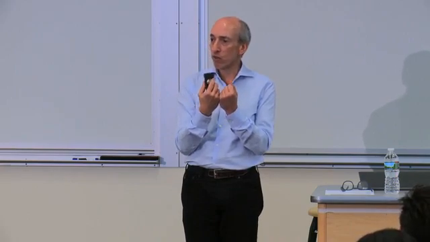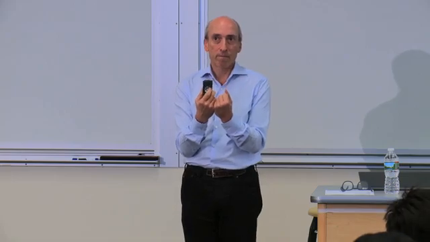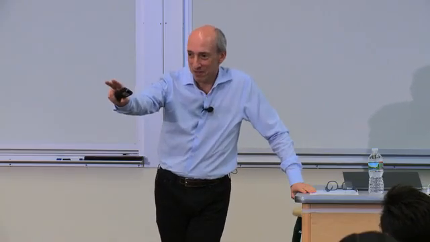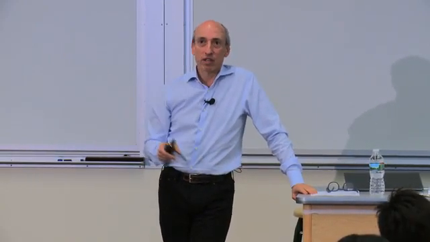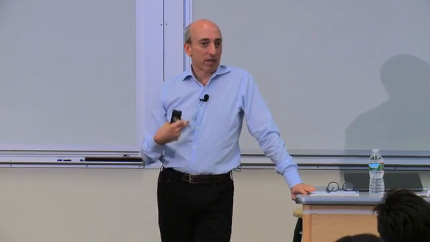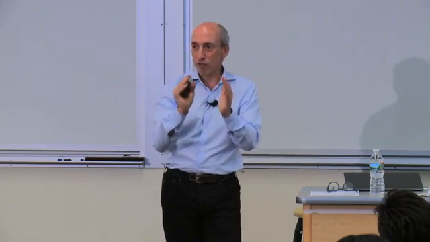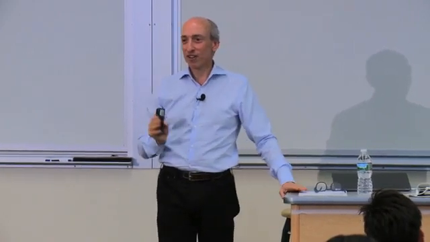But what separates it versus a traditional database? This is not in the reading, but back to the basics. Permissioned private blockchains have append-only logs. You're adding, I know, thank you, Brodish. We'll figure it out. But basically, they have append-only logs. Traditional databases, and I'm at the edge of my knowledge, you can create, you can read, you can update, you can delete. Again, I'm taking the mainstream traditional databases, or what's called CRUD, if you wish, C-R-U-D.